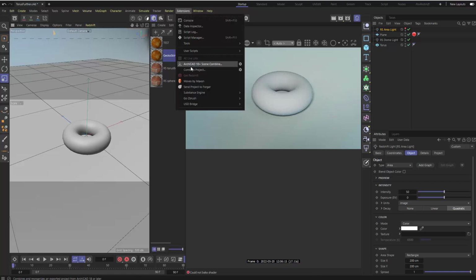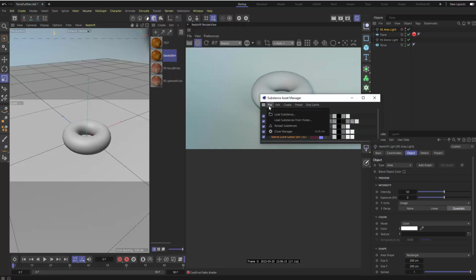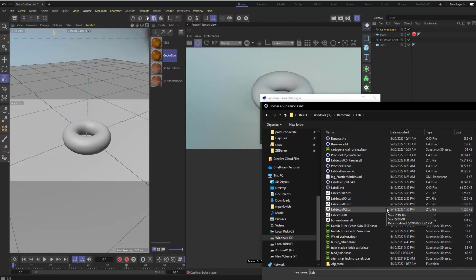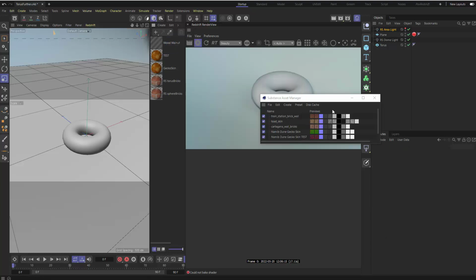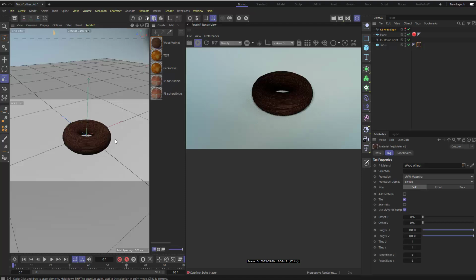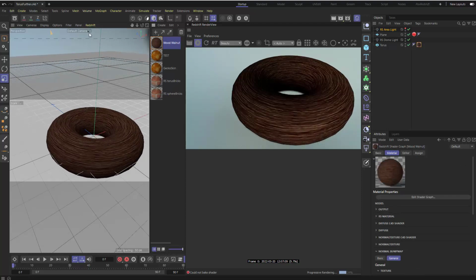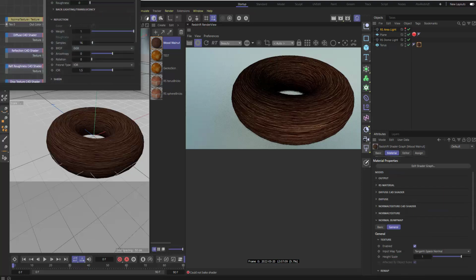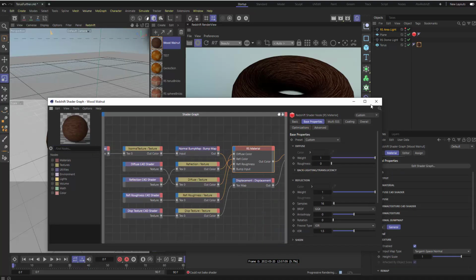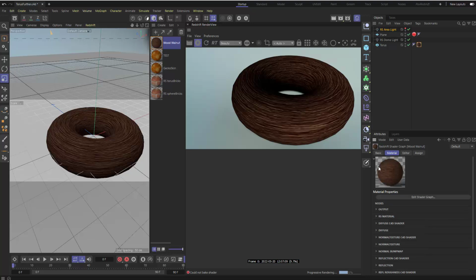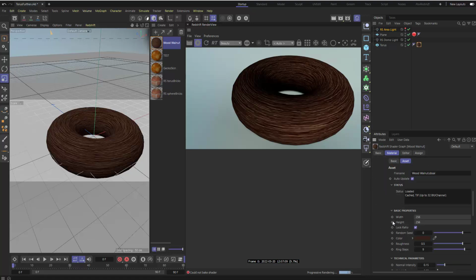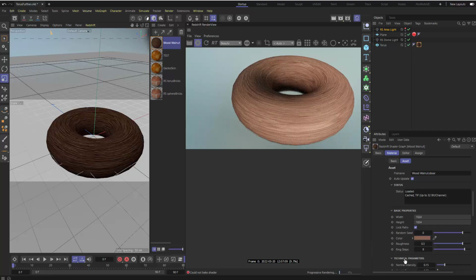At that point, you would want to go in here and, again, Substance Engine, File, Load Substance. Maybe grab a wood, click the material. Let's change it to a material tool. Convert and replace. Grab that wood, drop it on our torus here. And then any other changes you want to do to this, you'll follow the exact same steps as earlier in the video. Go and get your materials all sorted out, what kind of tiling you want to do, and then remember you can always go in here to your material properties, just kind of drill down into the asset, and then we can go through here and again change any of these properties that we'd like.